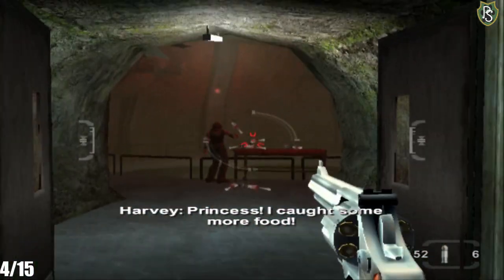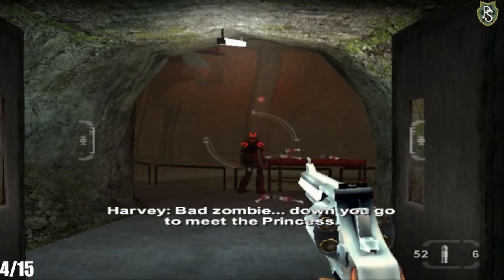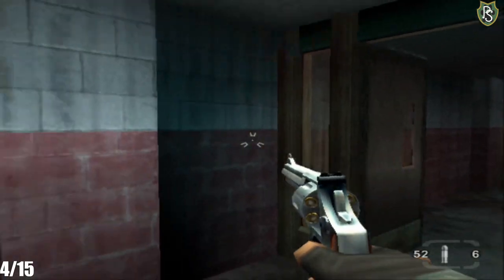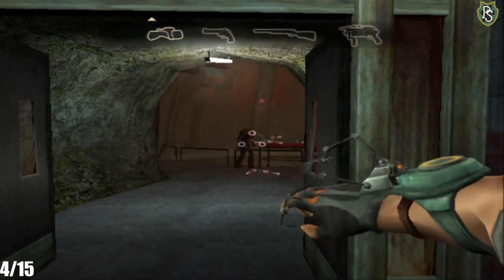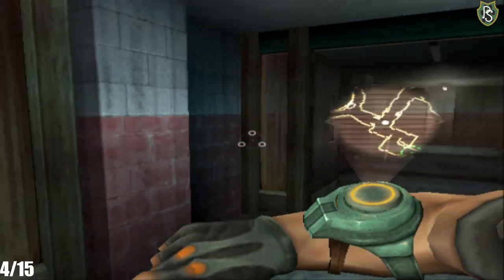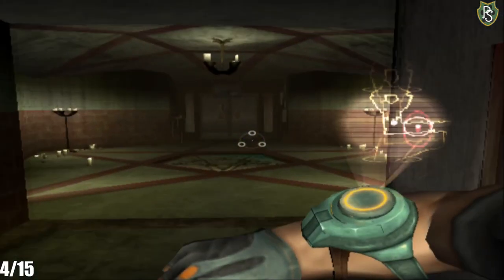Princess, I got some more food. Bad zombie, down you go to meet the princess. Do I kill this guy? From that look, I can go out there. Just before I do anything with him, while we see what's down this. Oh.